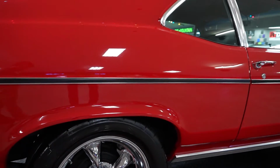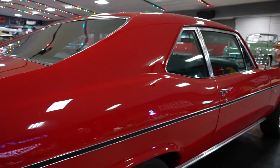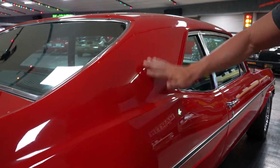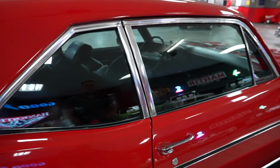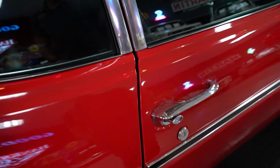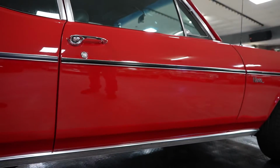The black body molding that lines the entire car, both on the driver's side and the passenger side, that's all good. The black paint isn't chipped off, peeling off, faded, anything like that. No issues coming down from the roof here to the passenger side rear quarter. Once again, the glass clarity, quarter window, vent window, passenger side door, all real good. Your door handles are in nice condition. No paint issues at the bottom of the passenger side door. Paint on the car is pretty nice.